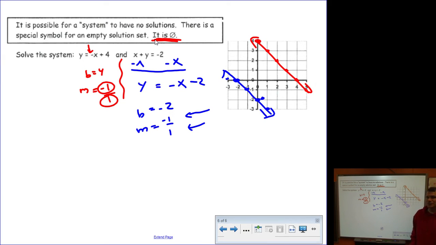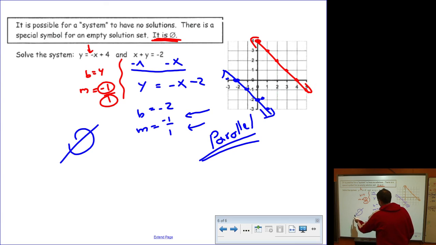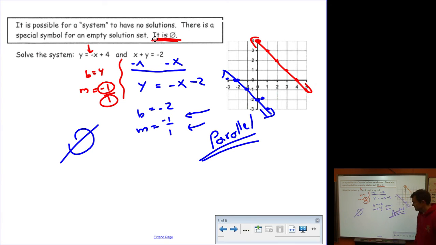That is why there's no solution. And one more thing. Could I have told that there's no solution before I started? What type of lines are these? That's really my question. Well, they are parallel. And lines that are parallel do not cross. And if they don't cross, it means they have no point in common. They have no ordered pair in common. And therefore, when lines are parallel, that is how you know there is no solution. All right, that's it. Good luck on the homework.